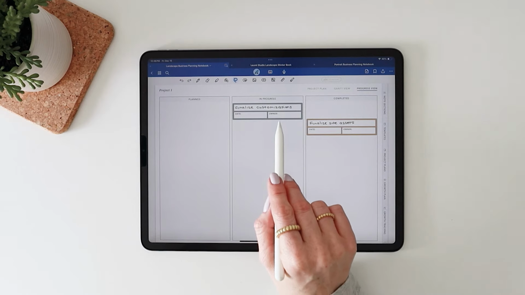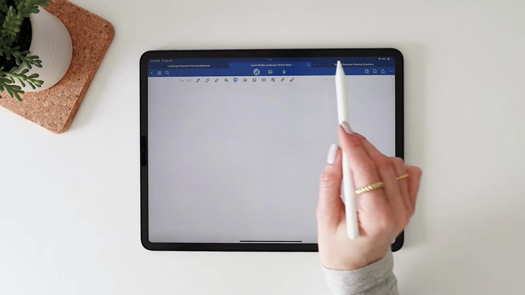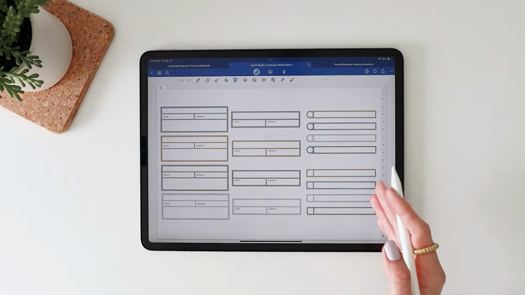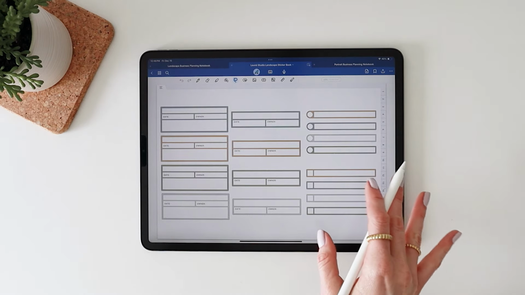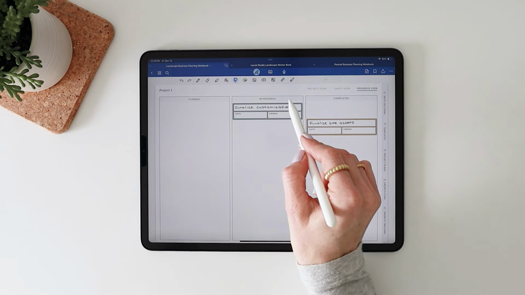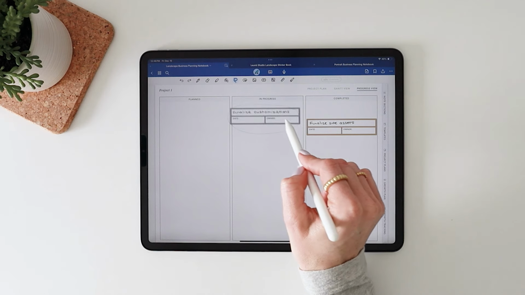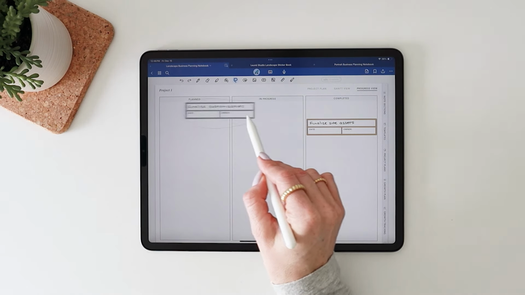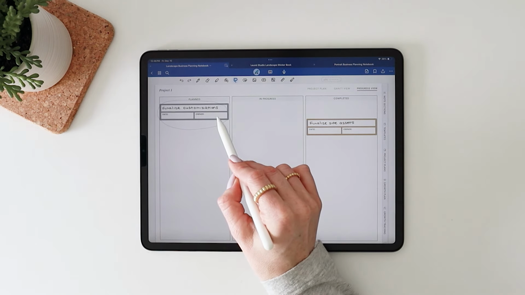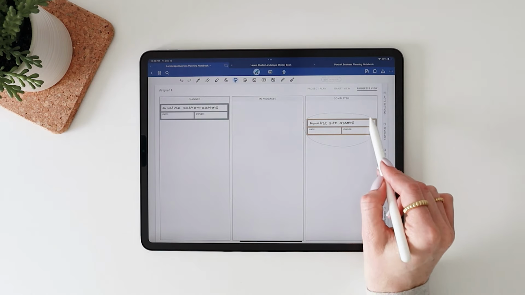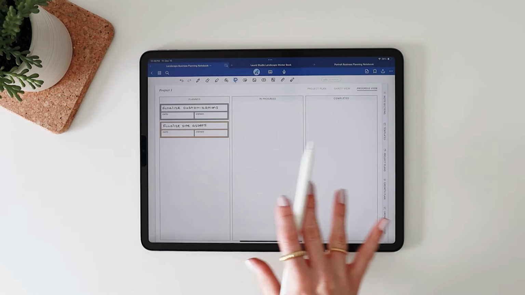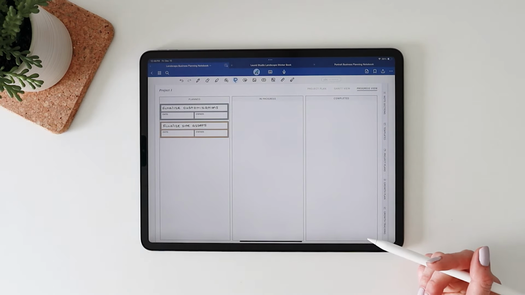These little cards actually come with every Laurel Studio planner. They come in the planner sticker book. And if you just purchase the notebook alone, you'll receive these stickers as well. So these go here, and they're images placed on top of the page. It's a more interactive view that allows you to pull things across and move them through the different stages. So again, if you don't work in a full system, this might just be a helpful, more interactive way for you to manage the status of everything in the project.